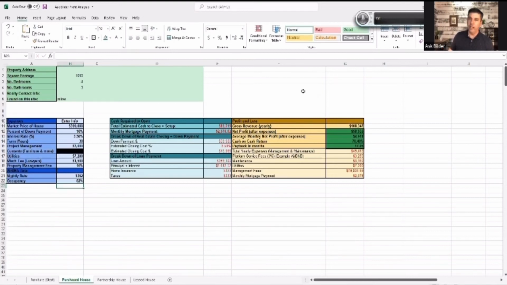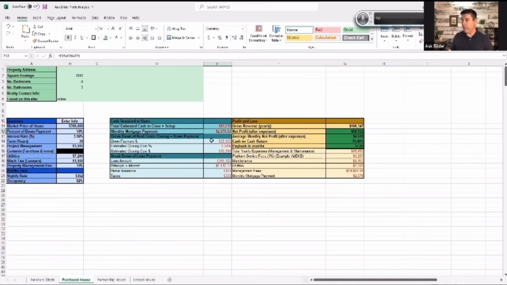All right, let's see what our results look like. Now, the cash required to open your Airbnb short-term rental is going to be $83,715 if you decide that you're going to buy that property for $399,000. That gives you a monthly mortgage payment. This is estimated at $2,078.